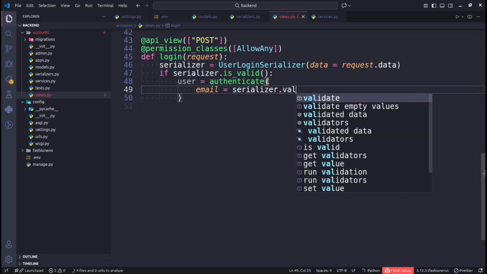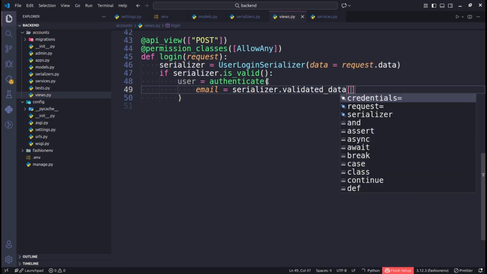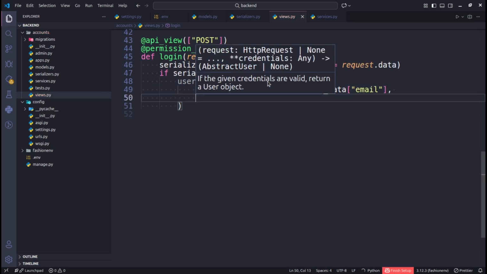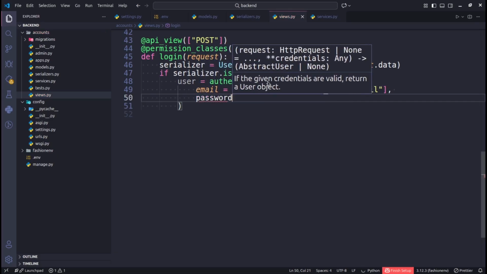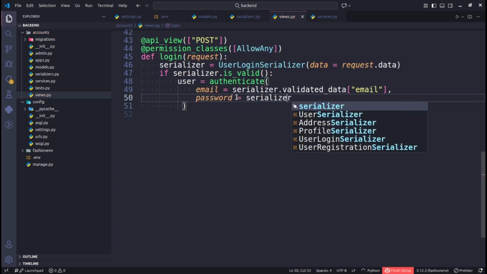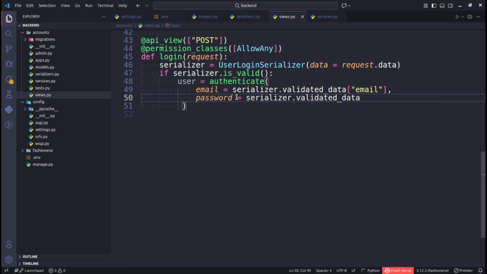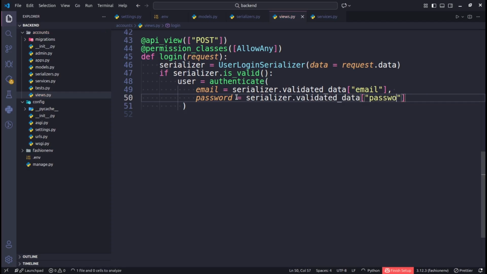So validated data, from that validated data we're gonna get the email. And also from there, we need to have the password. Need to make sure that it is not in quotes. So password here is equal to our serializer dot validated data, then you need to get the password, so I'm gonna say password.